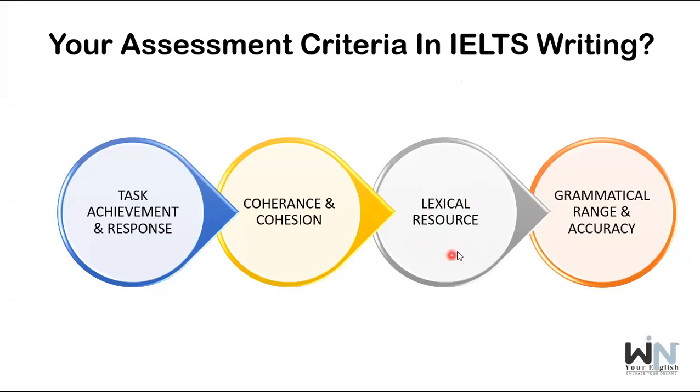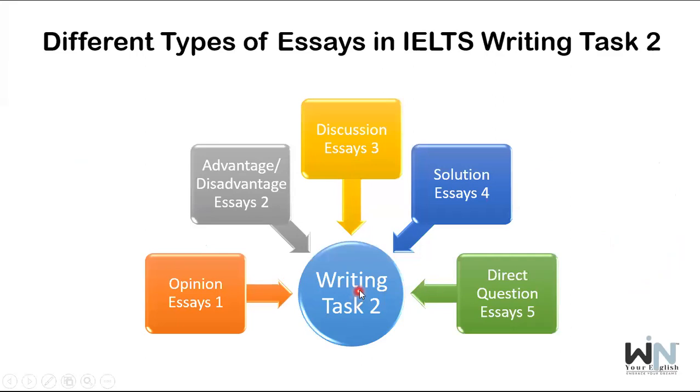So lexical resource means the type of vocabulary you're going to use in the writing paragraph. You should only write words which you are sure of. Grammatical range means what type of sentences you're going to write, whether it's a simple sentence, compound sentence, or complex sentence. We recommend to use all three types of sentence. We teach all our students during our classrooms how to write these three types of sentence. So these are very important to get higher marks. Accuracy means the accuracy of sentence structure and grammatical accuracy.